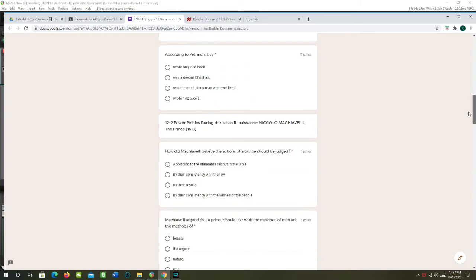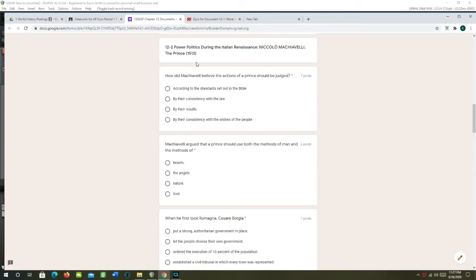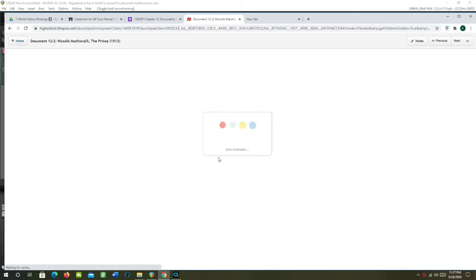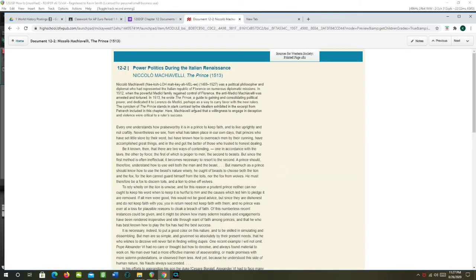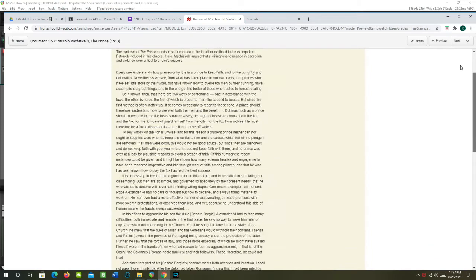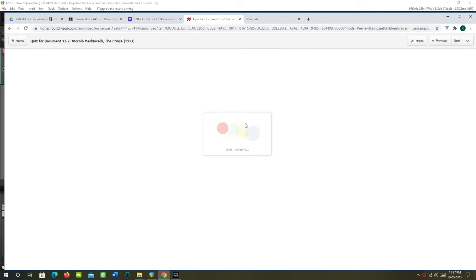Then you go down to the next one: Power Politics During the Italian Renaissance, Niccolo Machiavelli, The Prince. Where do I find that? There are a couple of ways. Remember, you can go right over here to Next, and here is this article. You can read that and do the exact same thing.